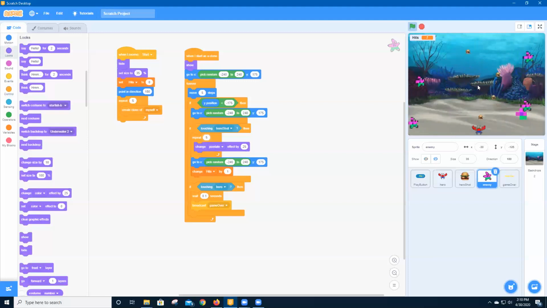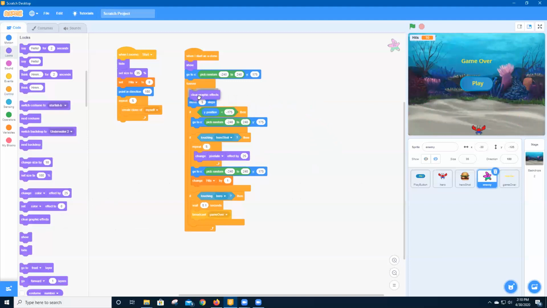The reason they're coming back pixelated is because we've added this effect. Now, if we want them to come back without that effect, we have to take this effect off when they respawn. The way to do that, really straightforward, is grab this clear graphics effect, and every time a clone gets started, so a clone gets generated, they go to their top position, and then they clear their graphic effect.